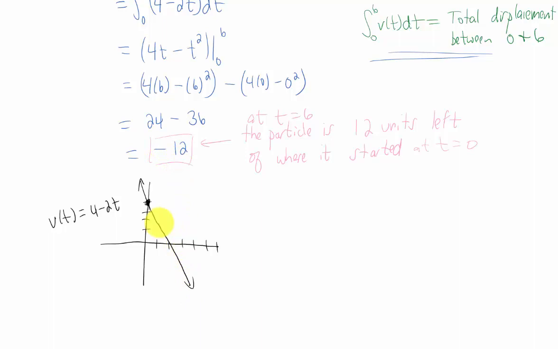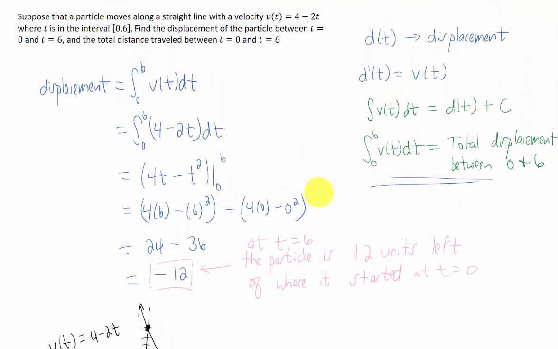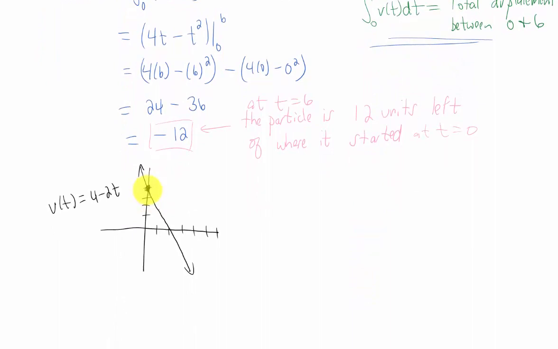Now, I think understanding this point is important for the next part of the problem, because the next part of the problem asks us to find the total distance traveled. And I believe that you'll agree now that this particle starts by traveling to the right some distance. We don't know how far, but for 2 seconds, it travels to the right. Then it turns around and it comes back, and the particle crosses the point at which it started, and then moves left 12 more units.